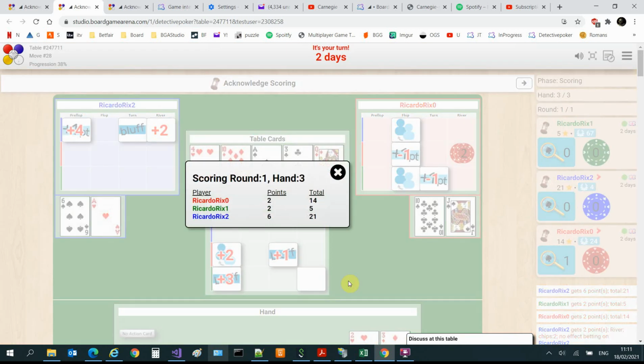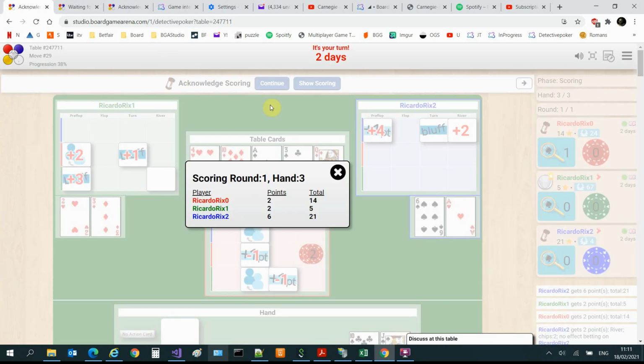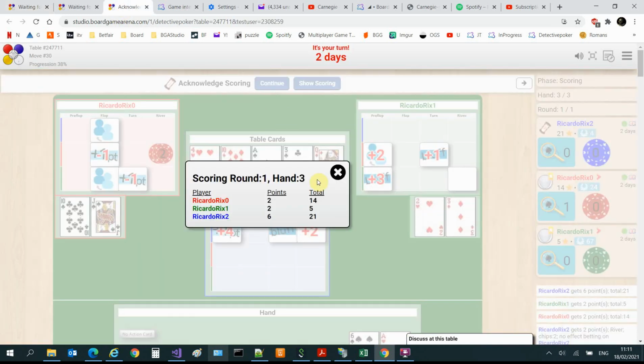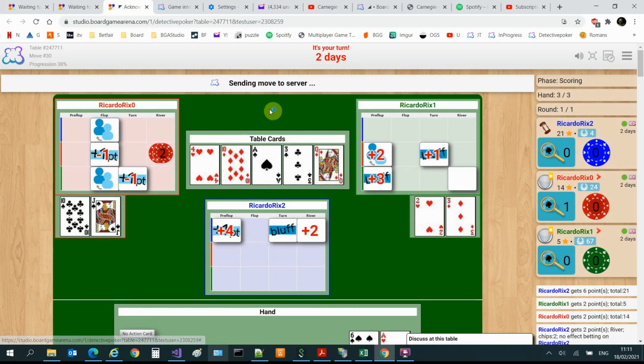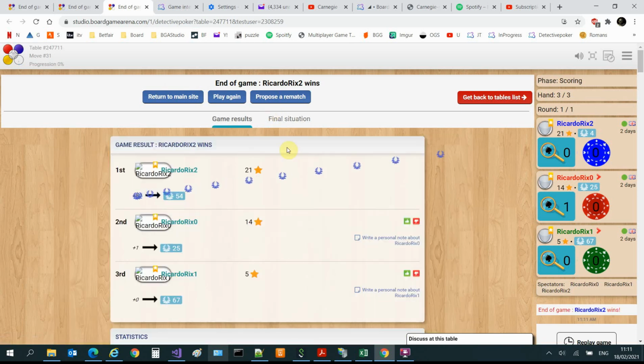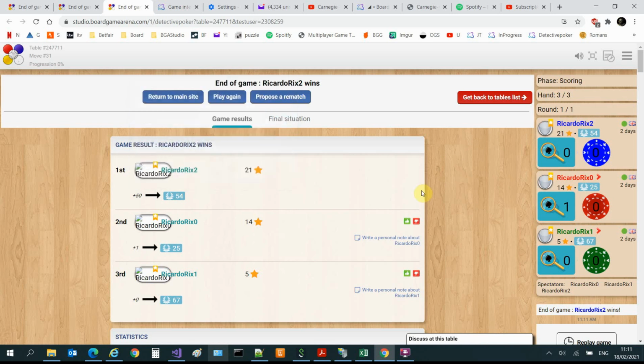And then it's gone into the scoring phase. And in the scoring we can now see how many points were gathered from this round and added to the total. And we can see that the blue players won. So after everybody acknowledges the scoring phase, it should then move into the end of the game. And yeah, it shows you that the blue player didn't in fact win, and the yellow points, etc.